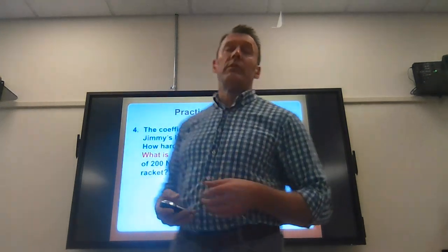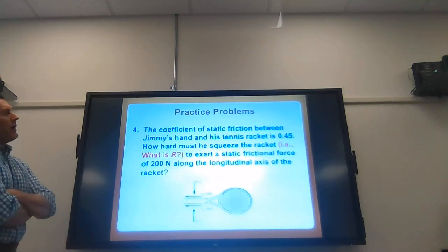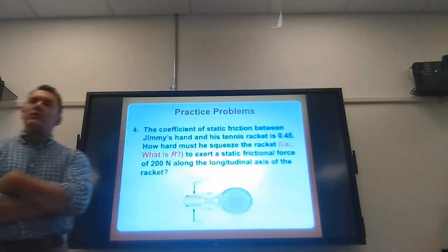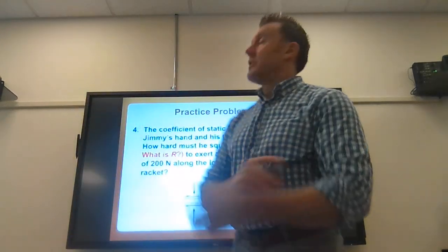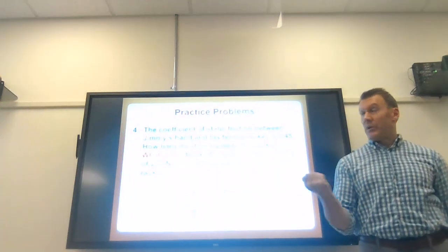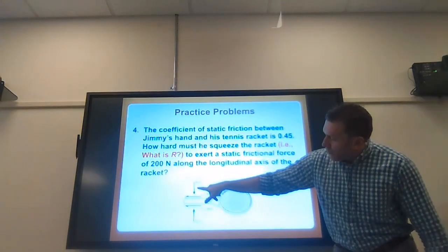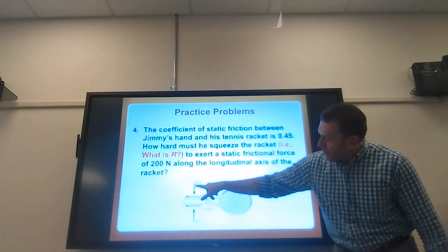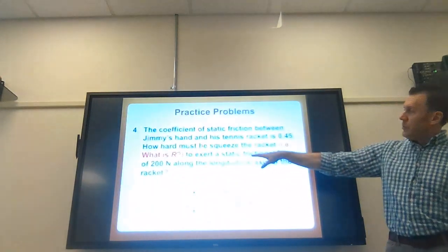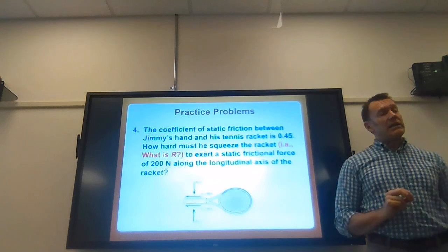Okay, so practical problem, if you want to just keep going on your class sheet for today. The coefficient of static friction between Jimmy's hand and his tennis racket is 0.45. Again, a unitless number between 0 and 1, that's the coefficient of static friction. His hand's not moving on the racket handle, so that's static, it's a grip. How hard must he squeeze the racket? We're looking for the normal contact force, or the normal reactive force perpendicular to the racket handle, that's R, to exert a static frictional force of 200 newtons along the longitudinal axis of the racket.